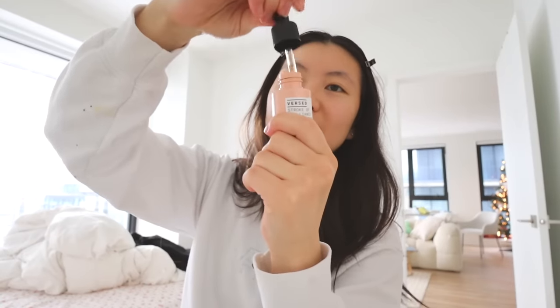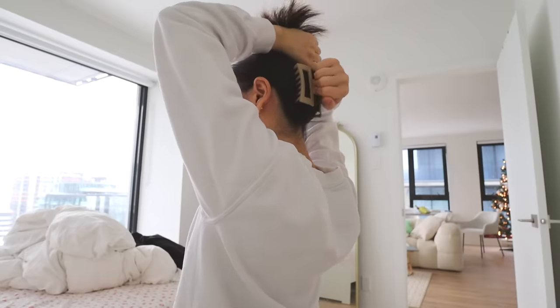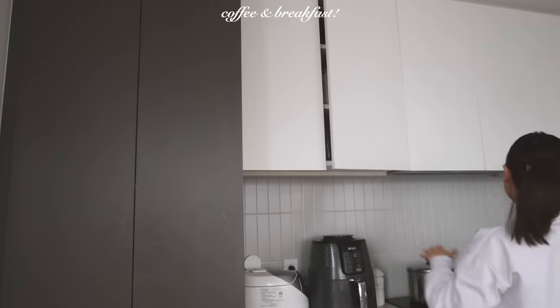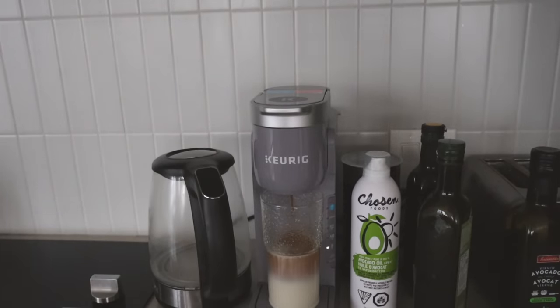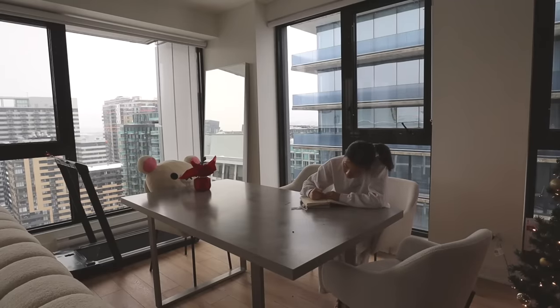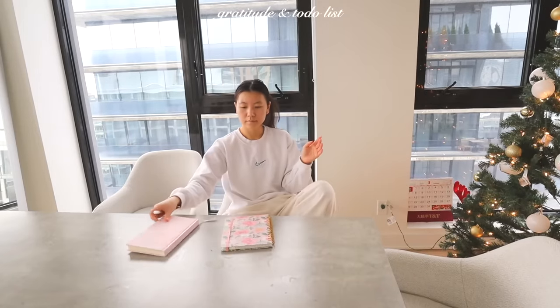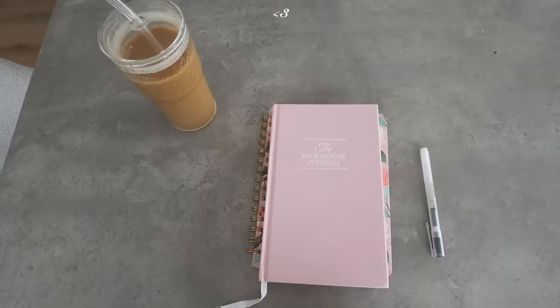What are some of the things you guys are manifesting this year? Let's go eat breakfast. Normally, I'm not a huge breakfast person — I like to eat a really big brunch rather than separate breakfast and lunch. But I've heard it's not good for your stomach to drink coffee on an empty stomach, so I'm trying to eat breakfast with my coffee every single morning to see if I notice a difference. Mike is currently making breakfast, and this marks the end of day one. I'm feeling great.